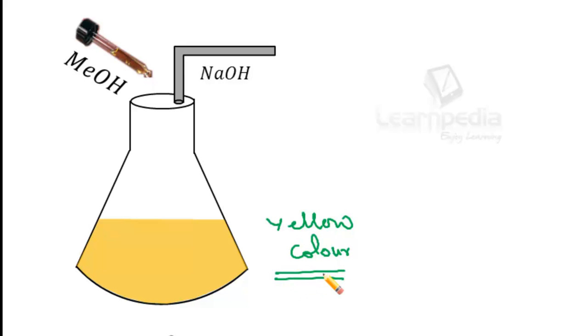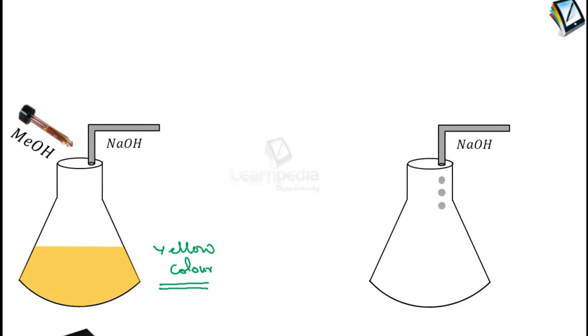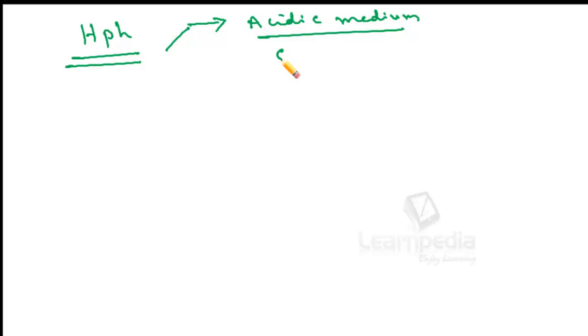But what happens when phenolphthalein is now added to this NaOH solution? So this is the conical flask in which NaOH solution is once again taken, and let us now add a drop of phenolphthalein. Immediately the solution is turning pink in color. That is, phenolphthalein develops pink color in basic solution. Thus we find phenolphthalein is one substance, which in short form we write as HPh, which develops no particular color in acidic medium. The solution remains colorless.